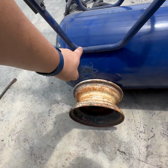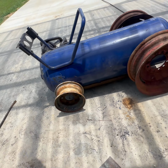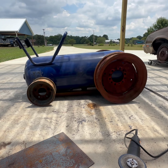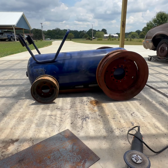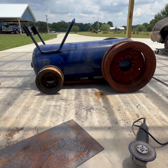All right, so now that I've went around and gathered some more junk, here's what the plan is. I already said I'm gonna cut off right up here on that, take away that, and that's probably gonna be about right there. And then it's gonna sit like that. I got an old set of headers over there I thought about throwing on it. That's what some have done, but I don't know that it's actually gonna look right for mine.